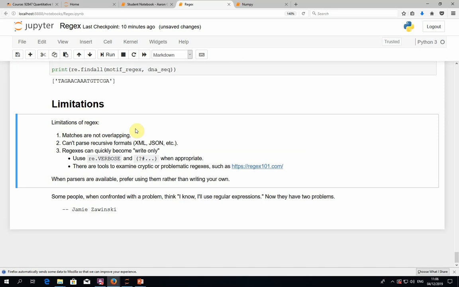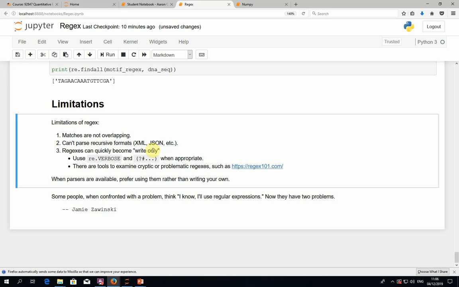A second limitation is that it's non-recursive in nature. So if you have recursive formats like XML, JSON, stuff like that, regex won't be able to do much to help you. That's probably not the right technology to use in those cases. And the third limitation, which maybe you've already seen, is that the syntax itself is not always very clear.